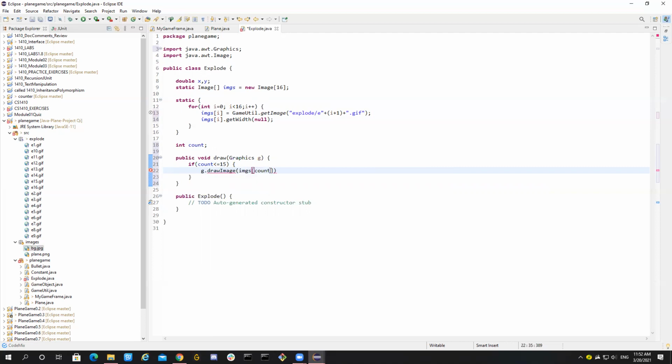Images, and the X and Y. Remember our X and Y are double, so we need to cast them to integer, x, y, and the width.